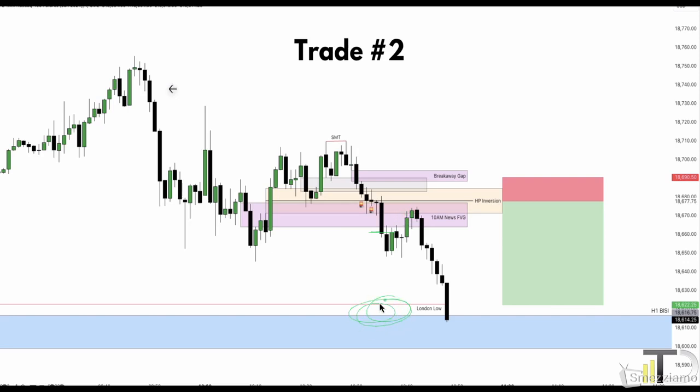And there was a London low right here on that day. Also, there was this H1 BC, wherein if there is a BC, then typically to rebalance it, you remember price does two things, right? Goes to liquidity and then tries to balance inefficiency. Here it was getting both liquidity right here and inefficiency right here. So generally this works as a magnet, and when the closure was here, one could have taken a trade here. Also, this was during a macro, so when this was inverted and this candle closed, this became a high probability inversion. So one could have taken the trade here as well, right?